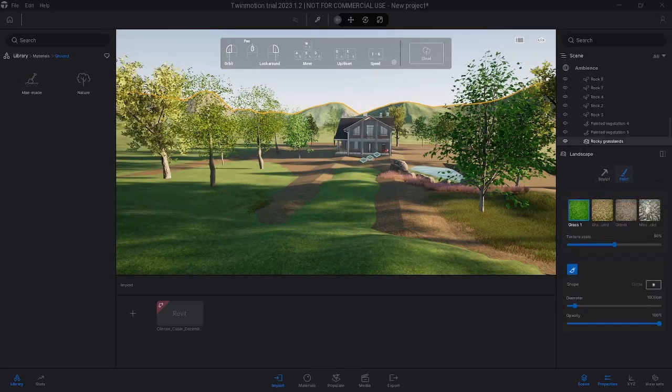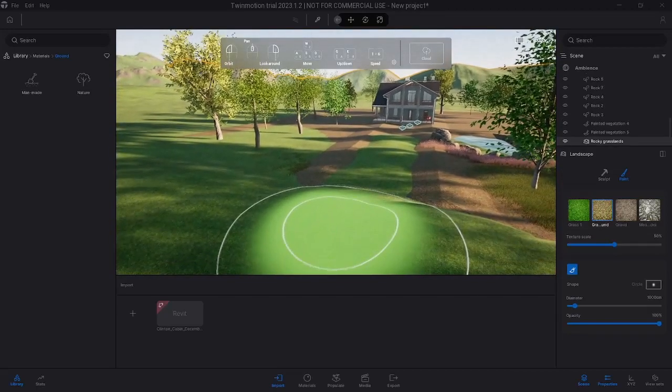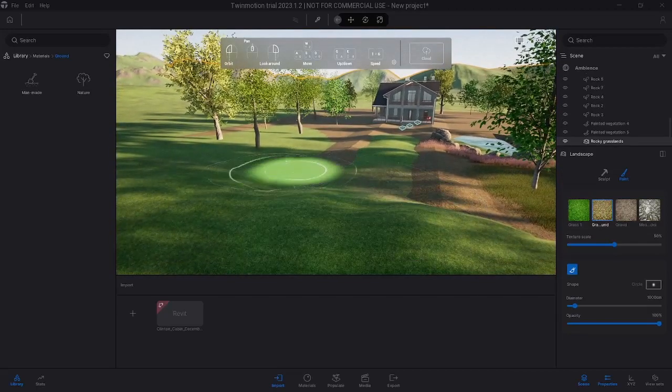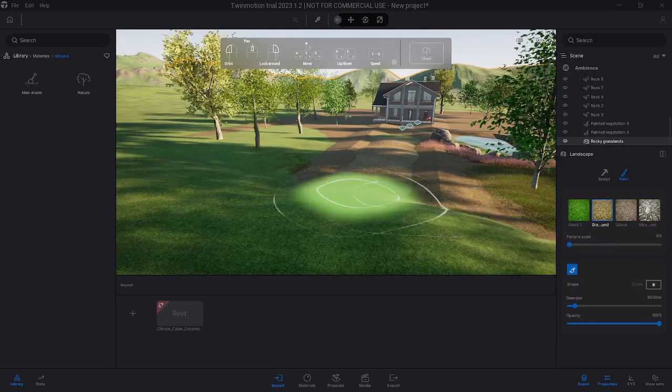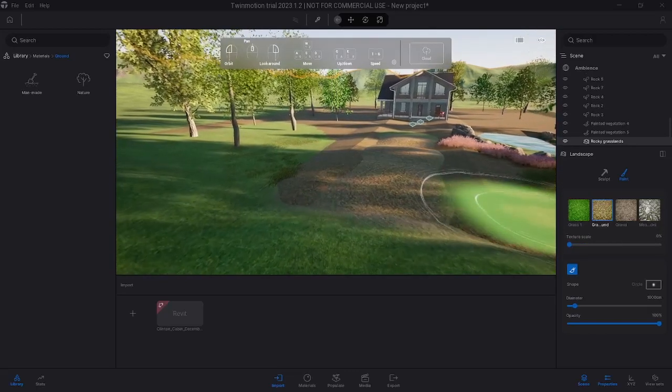So I'm just going to select the paint button here. You can see there's grass, there's grassy ground. I'm going to select grassy ground, and just like the sculpt tool, you're going to get a paint tool. So I'm just going to paint over this, and then you can see that it's replacing the material with what normally would be grassy ground. The scale is somewhat different, so we can actually shift the scale to match that of the current building that we're looking at. I just took it down to 0, and then it looks similar now. They are kind of equal.